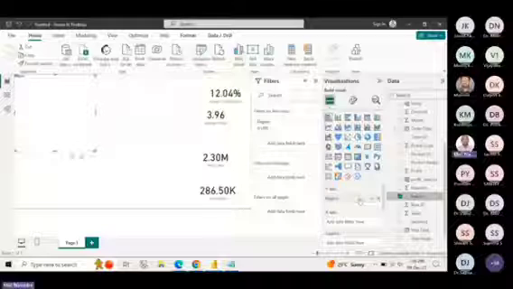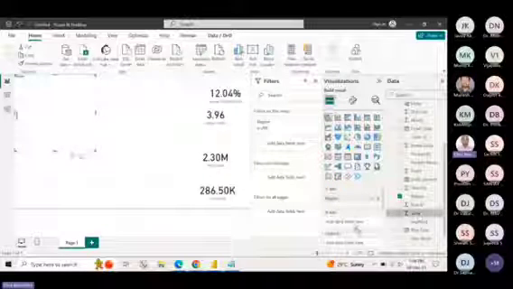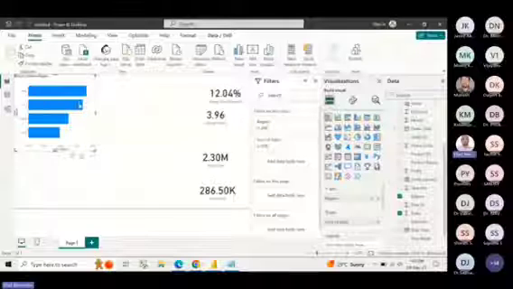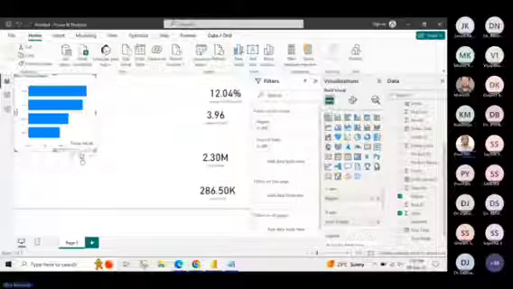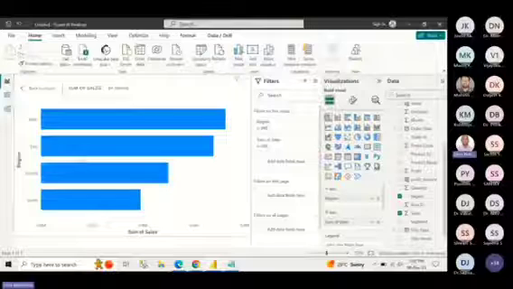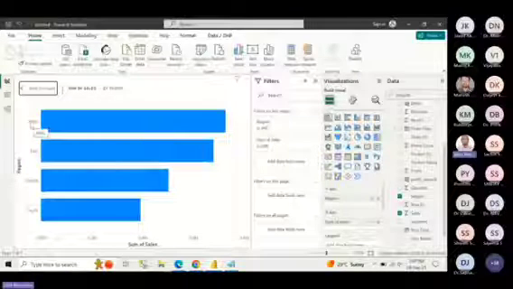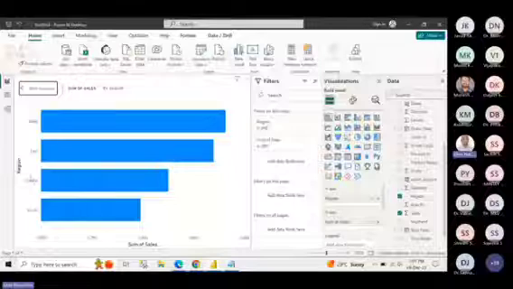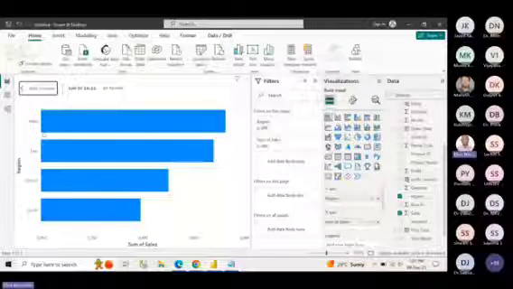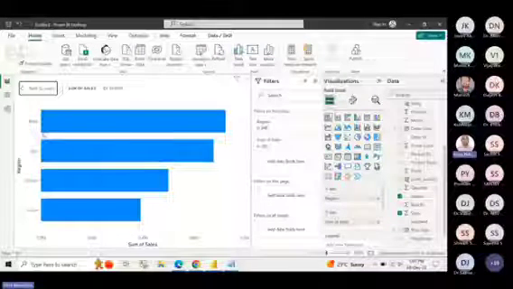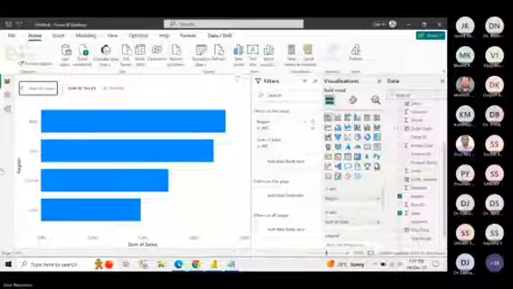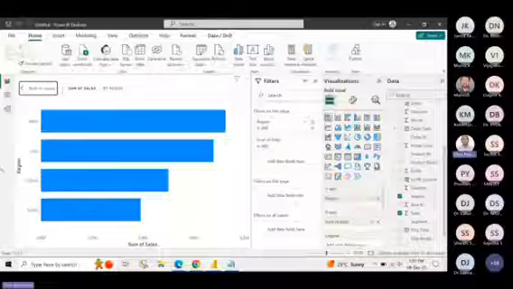That's it, done. You can see how beautifully the data is aggregated. I'm just clicking on this focus mode so that everyone can see in a proper fashion. In our business we have 4 regions: West region, East region, Central region, South region. And this is the total volume of sales, the total sales that happened in each region. Now tell me your insights. Just by looking at this particular diagram, which region is having the highest sales?